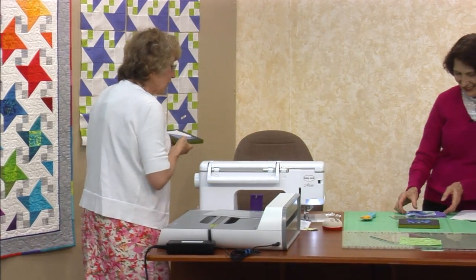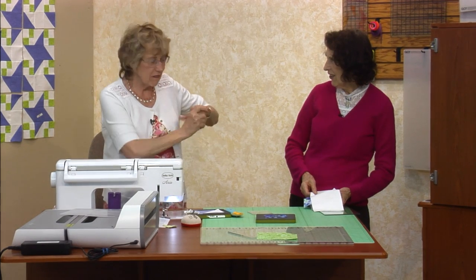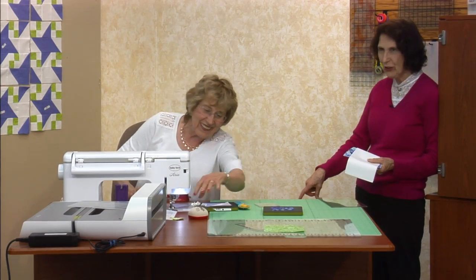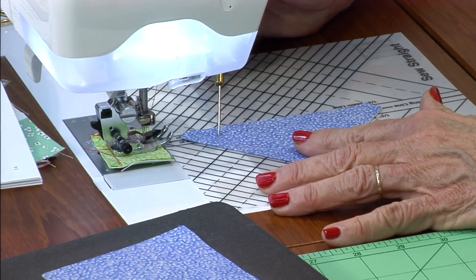It all started when I tore my rotator cuff. I have arthritis in my finger and I broke my left leg — the only good limb left is my right leg. No wonder I want to use AccuQuilt. And I could use that right leg to pedal to the metal. Your foot is really getting better — this is the first time I've seen you wear real shoes, no brace. To make this go really cool, I like to use the sew straight with its quarter-inch seam line.